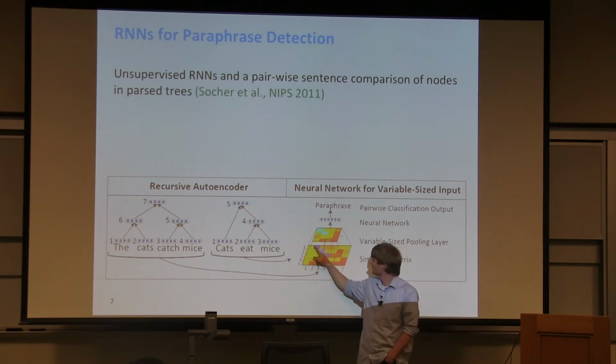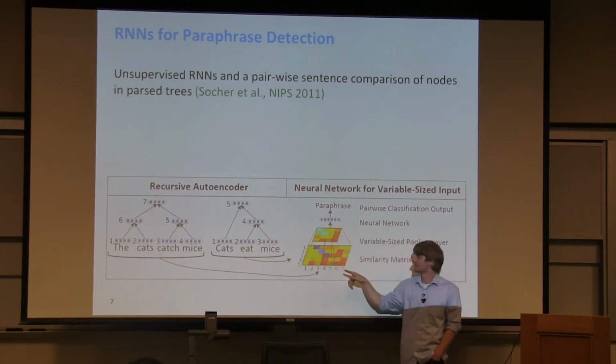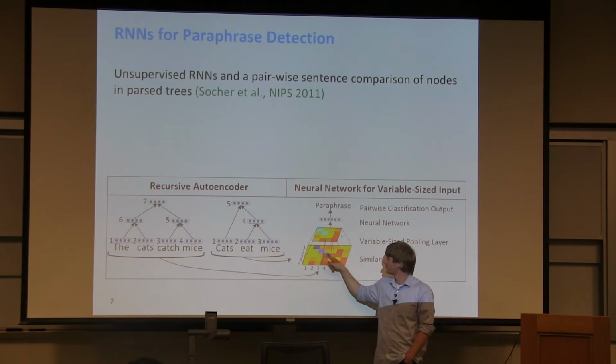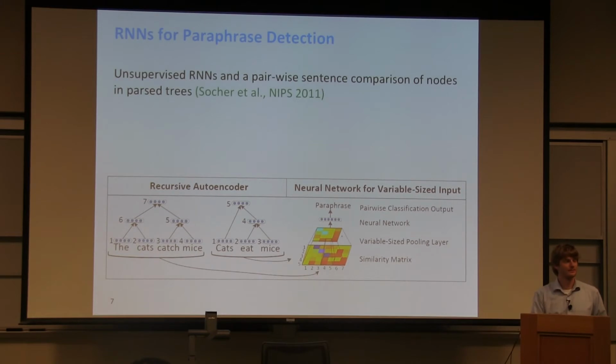The fact that we have this structure means that there are certain words that actually align quite well with one another. So this word and the following word and that following word have some correlate in the other sentence. You can take that similarity matrix and maybe do further feature engineering, like look at the similarity score of its adjacent entries in the matrix, and feed that feature engineered input to a standard classifier. But that's basically what a neural network would do anyways. It would find those nonlinear combinations of adjacent similarities.